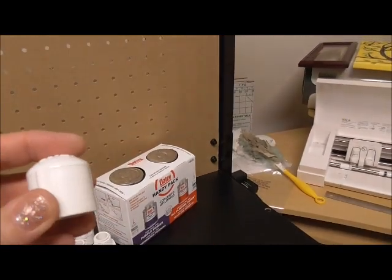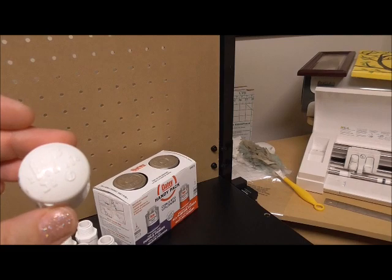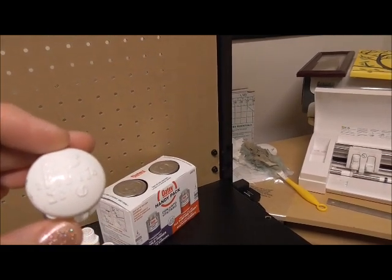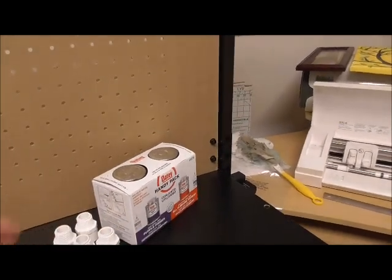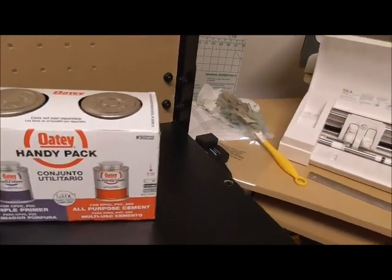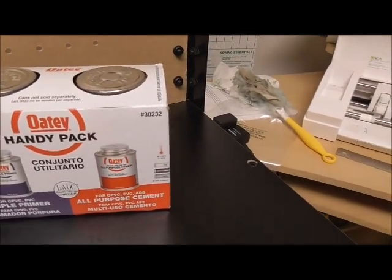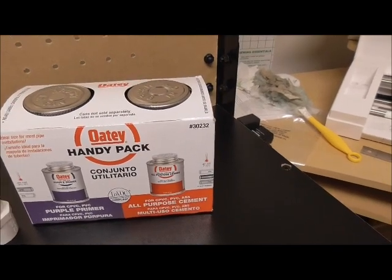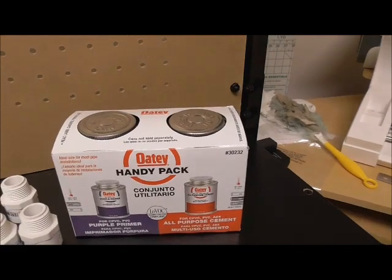I've got 6 caps. I'm kind of combining the making of 2 different cup turners, so I'm not sure if I'm going to use these caps or if I'm going to use the white washers, which I need to figure out where they are. And then I've got my primer and pipe glue there that I'll use to attach the pipe together. Let me find those washers and I'll be right back.